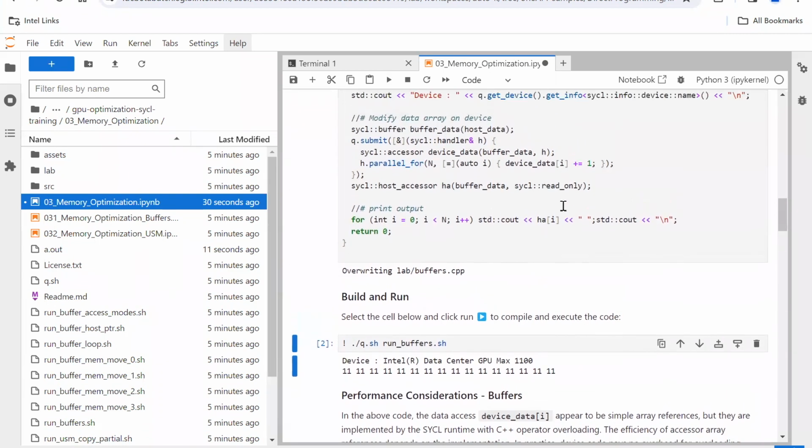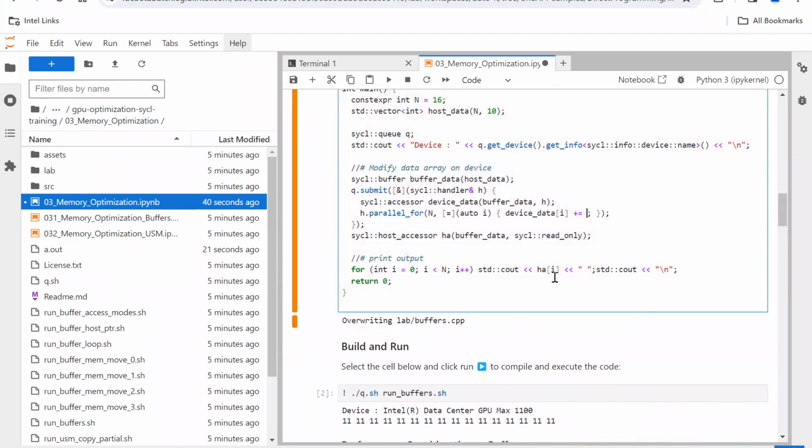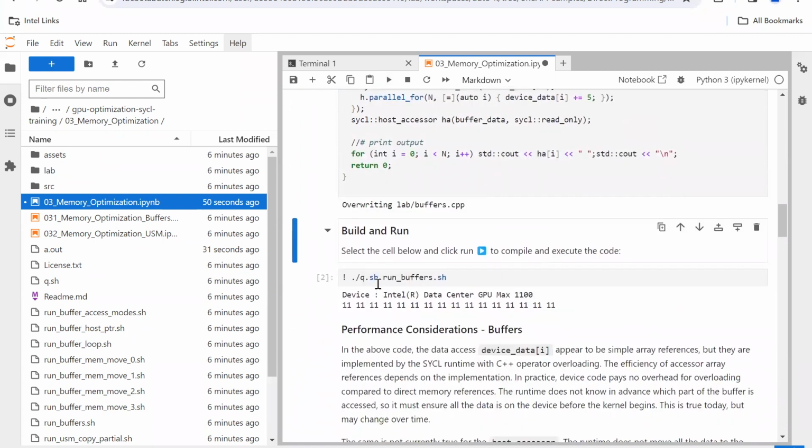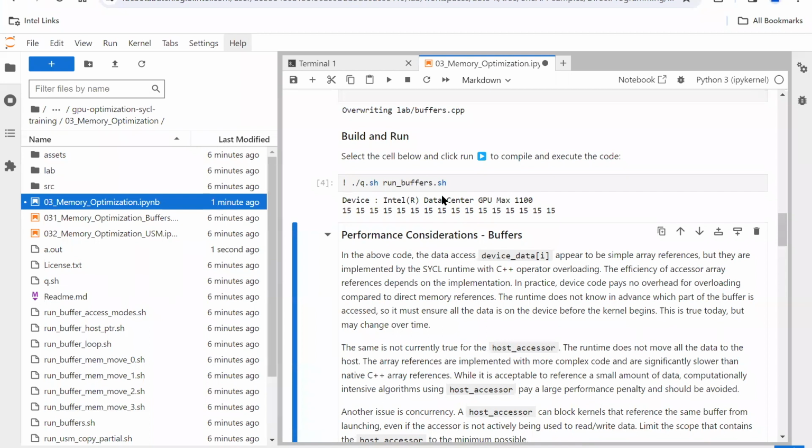If you want to quickly modify the code, you can go ahead and change this incrementing by 1 to incrementing by 5 as an example, or whatever value you want. Before you compile, go ahead and hit the play button, and this will save the file, and then compile it again. The output will be cleared, and then it should compile and give you the results again. Hopefully everyone is able to follow along and get this output. This is just a sanity check to make sure everybody is able to compile and run these examples. So now you can see that the output is changed to 15 because we did 10 plus 5 in the kernel. Let me know if you have any questions.